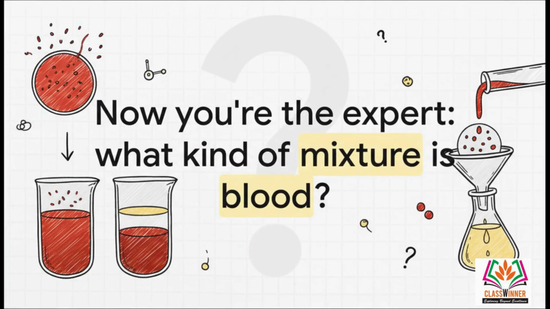So there you have it. You are now officially a mixture detective. You have all the tools you need. So I'll leave you with one final case to solve on your own. What kind of mixture is blood? It looks pretty uniform, right? But what happens when it's left to sit? Can it be filtered? The answer is actually a bit more complex than you might think. Something to chew on.